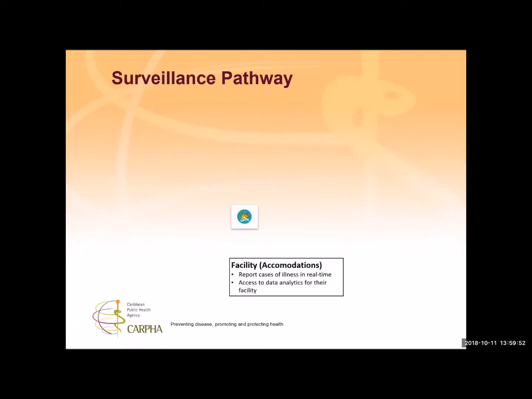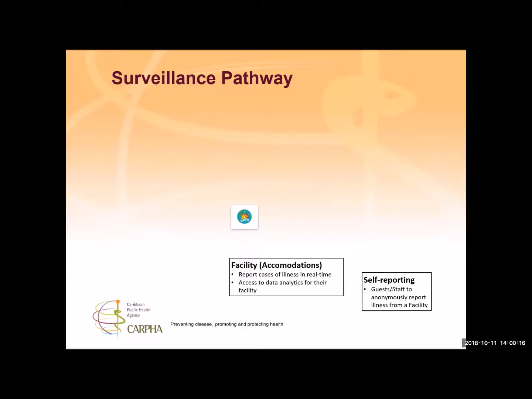What happens is the facility or accommodation reports a case of illness in real time, and then they're able to access data analytics for their specific facility. So you're not able to access information from any other facility in country or out of country. The only access that you have is for your facility.